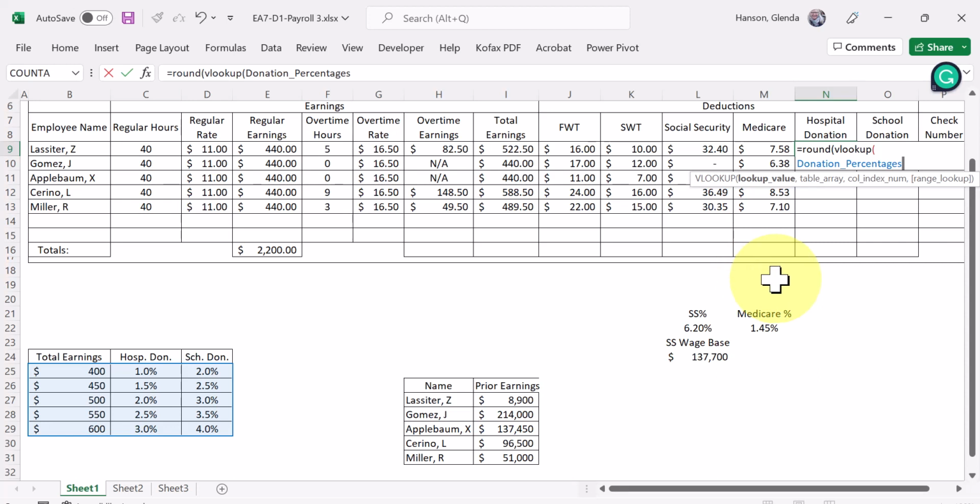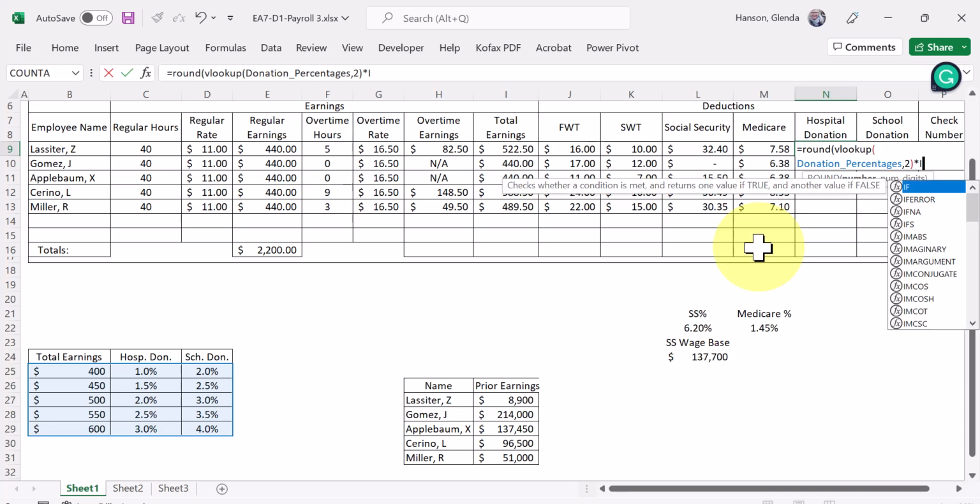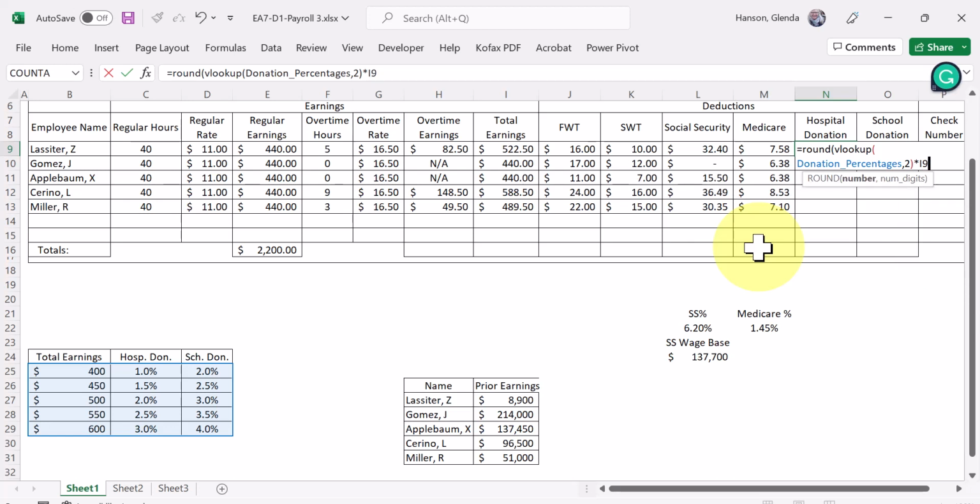And then we're going to do a comma 2 and then close paren, times I9, comma 2, close paren.